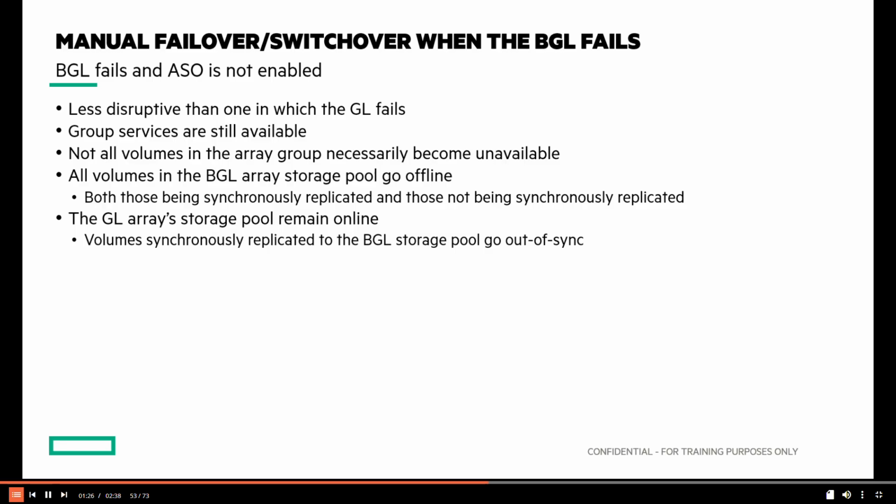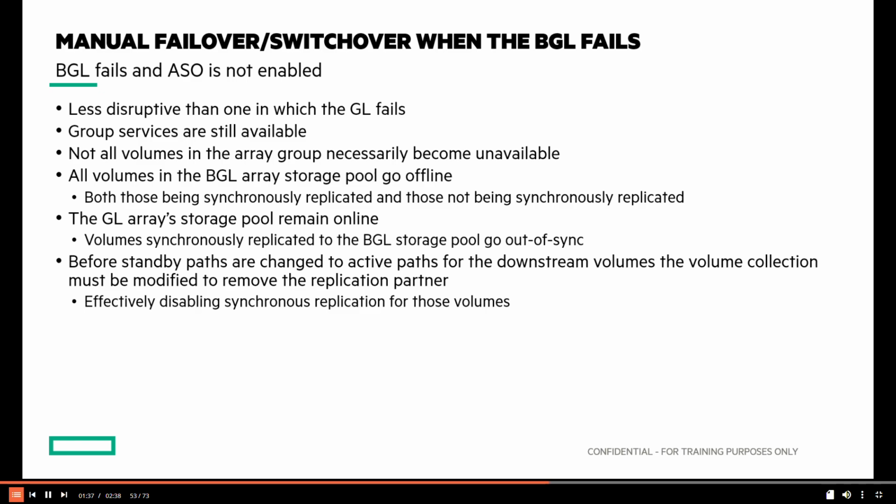As with the case when configuring access to downstream copies of volumes after the group leader array failed and the backup group leader took over the group leader role, before the standby paths are changed to active paths for the downstream volumes, their volume collections must be modified to remove the replication partner setting and, in effect, disable synchronous replication for those volumes.